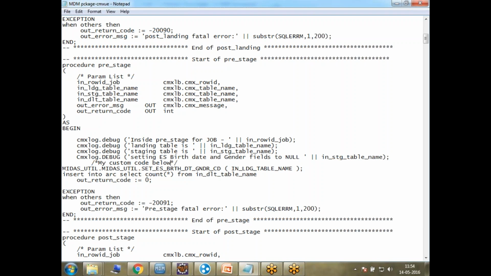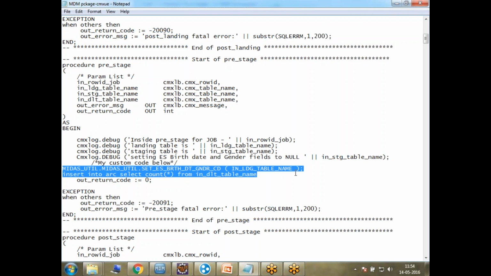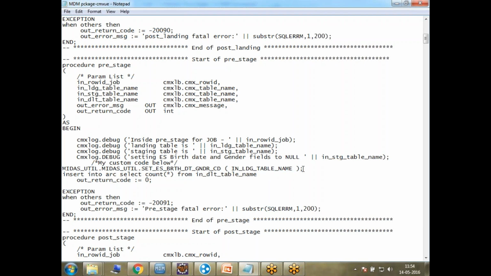For example, it's calling a PL/SQL procedure here, and basically it's running something. It's sending the landing table name to do some customization on the date of birth and gender columns. You could also do that, and it's again inserting the data into the INDLT table name, inserting into this variable, and it's taking the count from this.